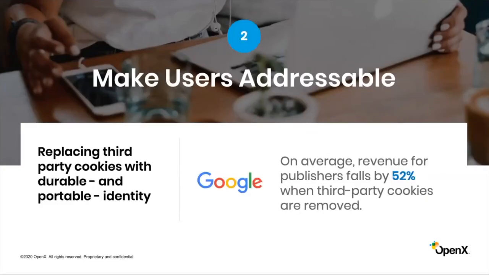Moving to addressability — cookies have been our crutch for addressability, kind of the best shot at a universal ID for a very long time, since I started my career in this space. What we know through studies from our partners like Google — a very important partner to OpenX — is that when you remove the third-party cookie, revenue goes with it. We've seen this with Apple's ITP and with Firefox — drops in monetization with our publishers — and we've been working hard to prevent that from happening on a much larger scale when Chrome goes into its enforcement period.